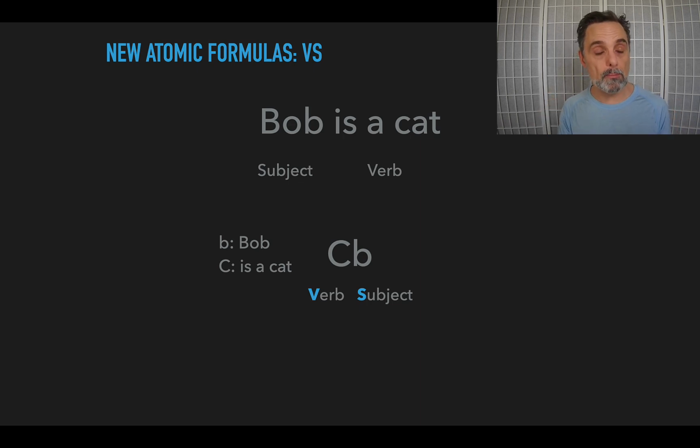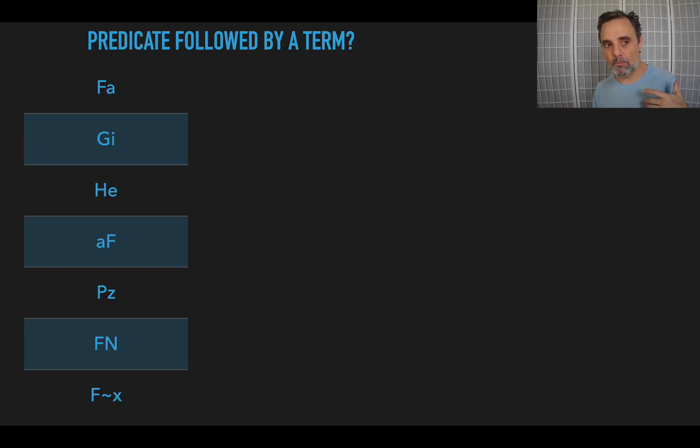So what you need to remember is that the grammatical order in the logical language for the atomic formulas, these new ones made up of a predicate letter and a name, is the reverse of the way it is in English. English goes subject, verb, object, and in particular, for what matters for us, it goes subject, verb. In the logical language, it goes verb, subject. So you see the atomic formula in the logical language, and you think, it goes the other way than it does in English. Okay. Let's do some grammatical exercises here.